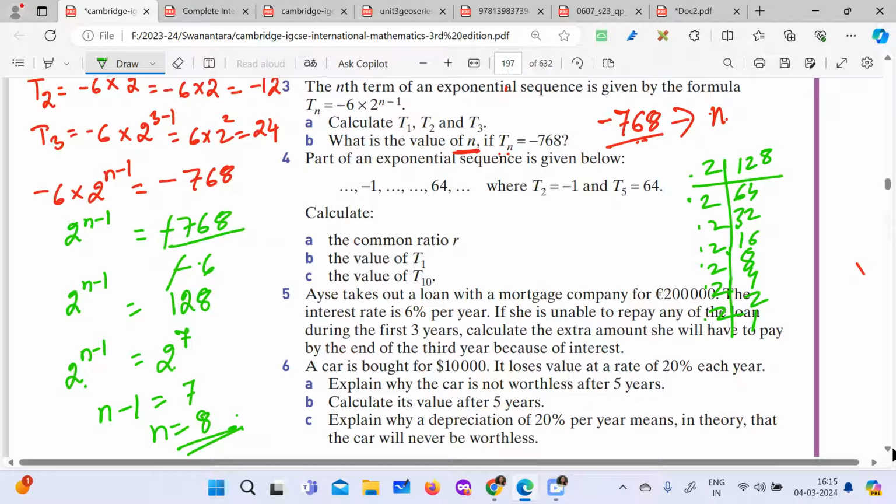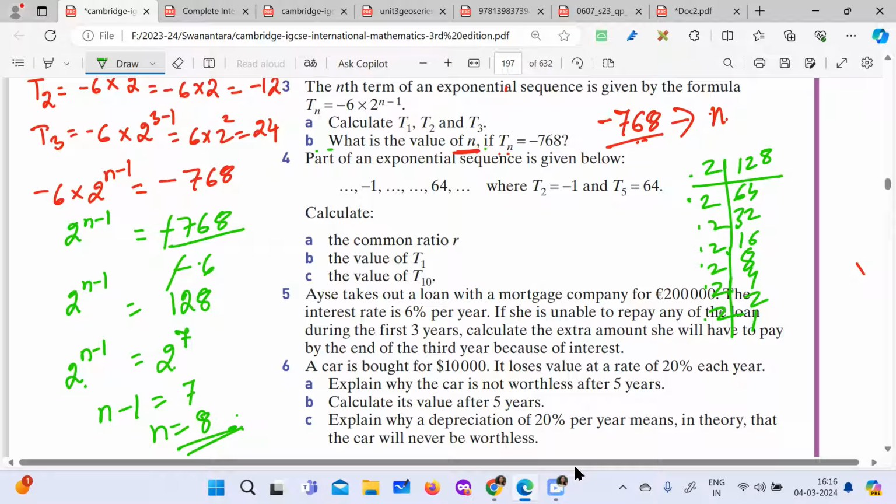So the only thing is these are a little bit lengthy, a little bit tricky when it comes to exponential form here at the end. You need to practice many more questions. Miss, can you repeat the T8 one? I didn't get that properly. Which one? The T8, 3b, that is minus 768.